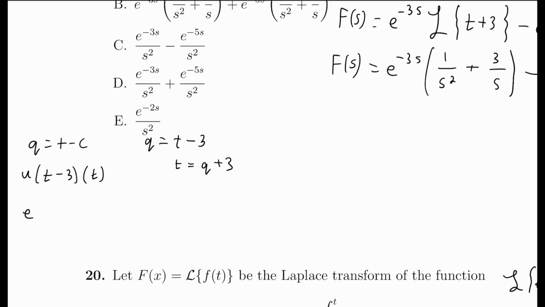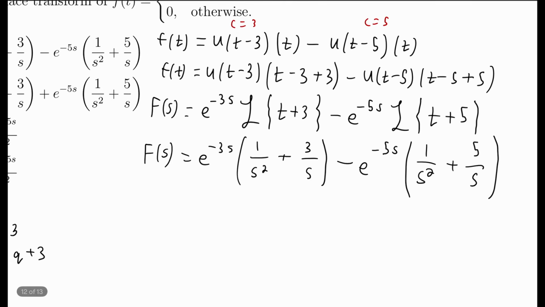And then we can solve for t is equal to q plus 3. And then you get this e to the negative 3s. And then I like to treat this as the Laplace transform of, we can go ahead and plug in this t there, and then take this Laplace transform as if this q is just t. Just pretend that's the variable t when you're looking at your table. And that'll get you the same result as splitting it up like this.